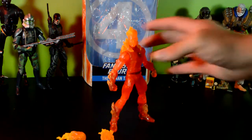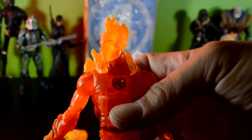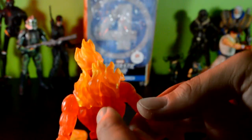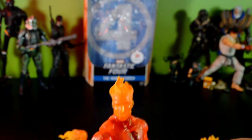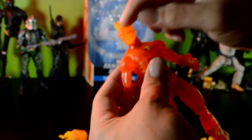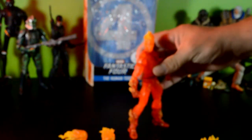The head looks alright — I like how it's translucent, you can see everything. I'm not the biggest fan of the back flame because of the way it's designed; it's more to the right than the left, so it looks uneven. And I do not like the way he looks without it — he's too bald up top. Like, did Johnny Storm lose his hair or something?